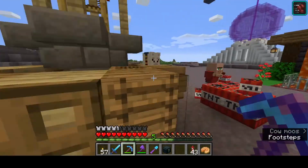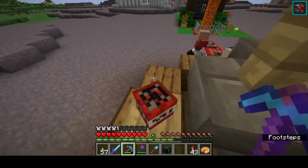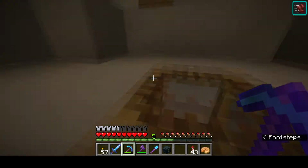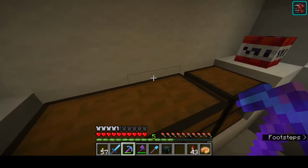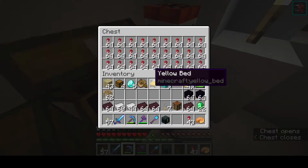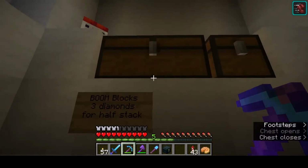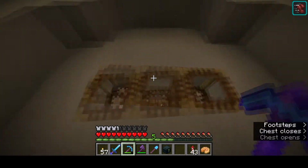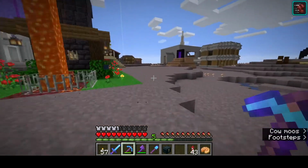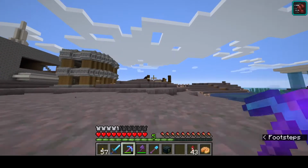There's our TNT shop. Let's go see what trade's doing in here. It's been a bit slow trade wise. We're selling fireworks quite nicely, but let's have a quick look. Look at that. Five diamonds for fireworks. They're selling, but not selling fast enough. TNT doesn't seem to be a very good seller at all. Never mind. I'm not sure we'll pick up. And let's go have a look. I wonder if it's going to be over here.